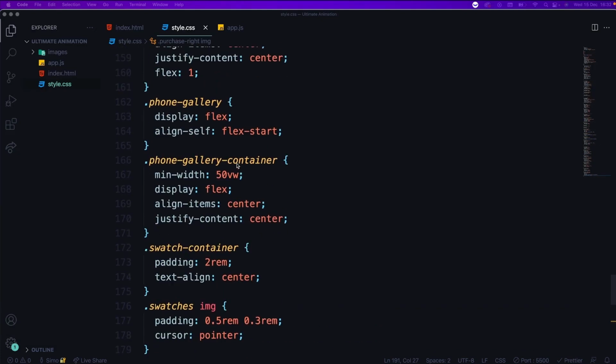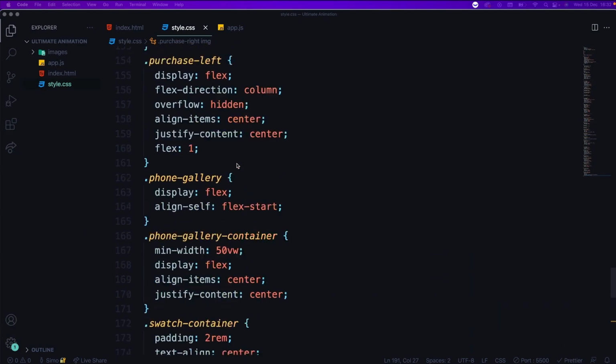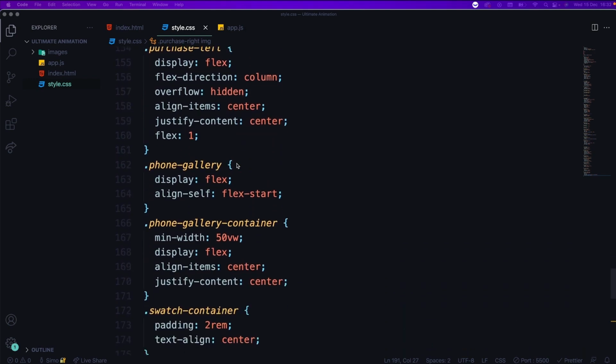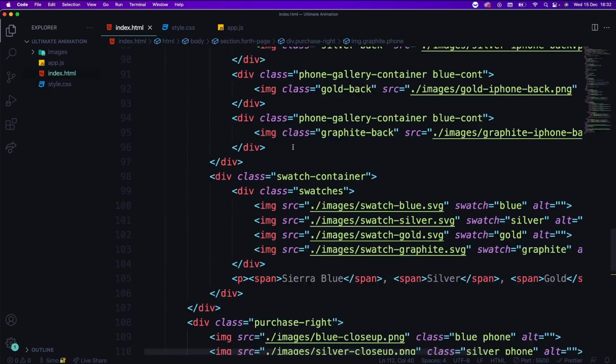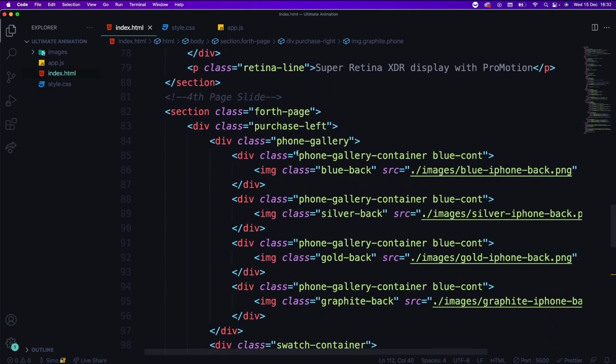Let's go look at it. Should be the gallery, phone gallery container. Let me just quickly see how I selected these. So blue back, silver back, gold back. We can do phone gallery container or just phone gallery image.